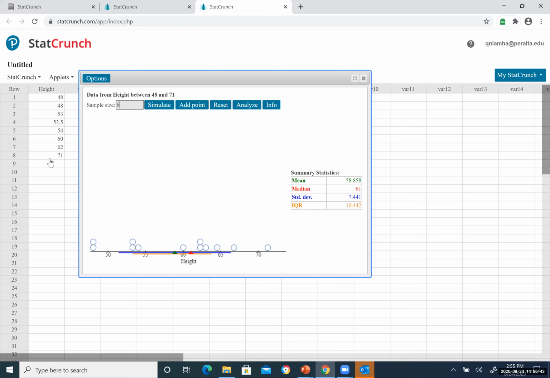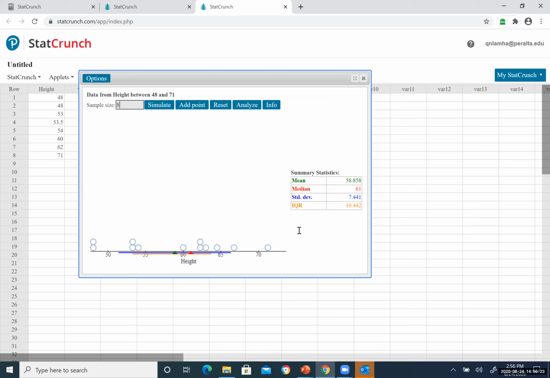You get full credit, because this technology is very helpful, and I think it's convenient and realistic, right? So when you graduate, you at least know the software to apply to your job. At least when somebody's talking about StatCrunch, you know it, and you can compute right away like this. So let me try to simulate this. We're done with this exercise. If the question asks about mean, median, standard deviation, and IQR, this is how you do it.